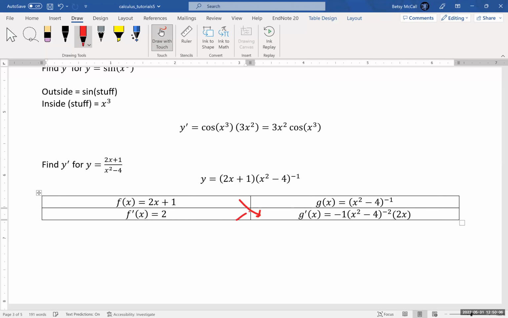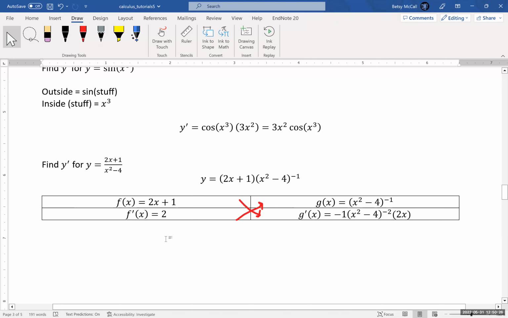Now, with the product rule, it does not matter which order you multiply in. And part of the reason that works here is because the negative sign is already in the g prime. So whether you write it first or second isn't going to matter. The negative sign is going to go with the term that it needs to go with. So you don't have to worry about, is it f prime g minus g prime f, or is it g prime f minus f prime g? In the product rule, it doesn't matter. And in the quotient rule, it does. But in the product rule, if you use this method, it also doesn't matter because the negative sign is already with the term that it needs to belong to.